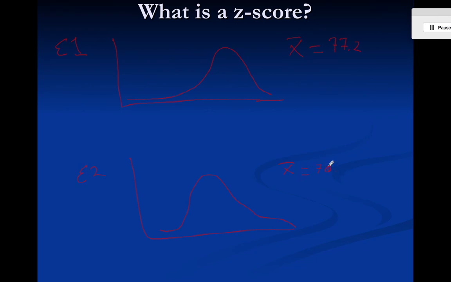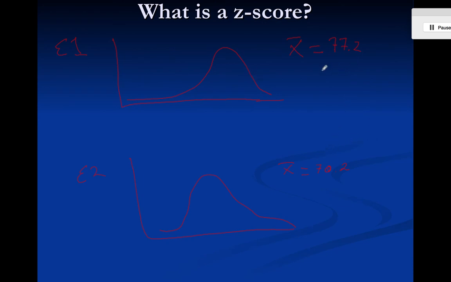What did we say? A 70.2 or something, right? Let's just say 70.2. So here for exam number one, this is what my distribution looks like. You'll notice now that this particular distribution is not normal, right? Because more than likely, like I told you, out in the real world, it's very unlikely that you're ever going to get something that looks like a real normal distribution. It's very unlikely that's going to happen.